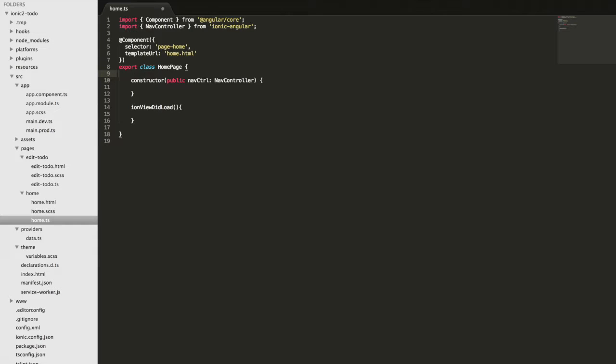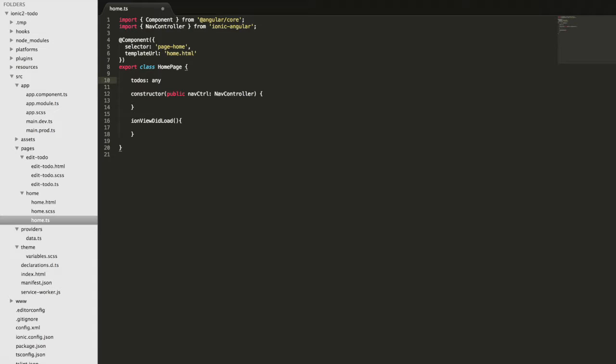We can also add in some member variables to the class. So if we wanted to set up just some dummy data for now to represent to-dos that we're going to add to the application, we could create a todos variable here, and then we want to give it a type. And types are something that are introduced by TypeScript. And again, if this is something that's a little bit unfamiliar to you, you might want to do a bit of a Google, see what it's all about, or read about it in the book. But essentially, we can give this variable a type, the type of data that we expect it to be. So I can just give it a type of any, and then that will say this variable can have any type of data in it.